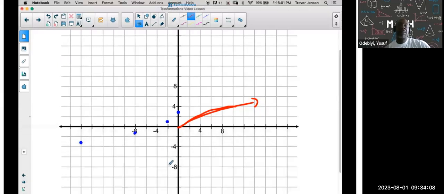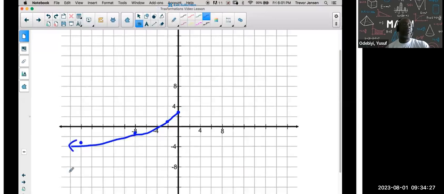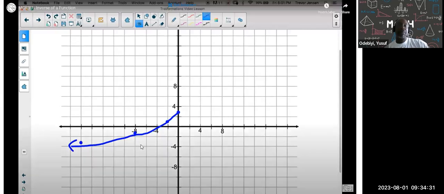But keep in mind our transform function has been horizontally and vertically reflected. So instead of continuing up to the right, it's flipped vertically and horizontally. So it's only going to be continuing, and I should do this in blue, down to the left. I didn't connect those very well, but you can imagine me going through those points with a smooth curve. I'll try and do it a bit better.